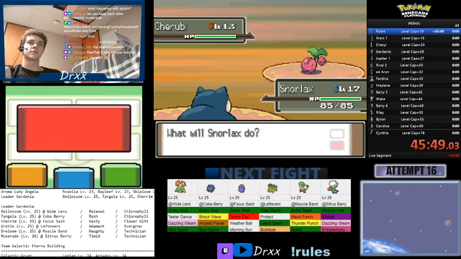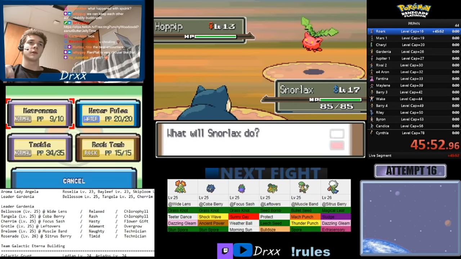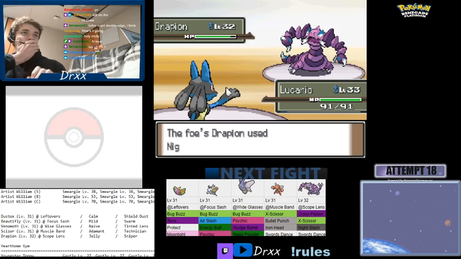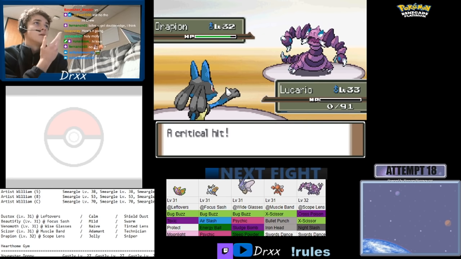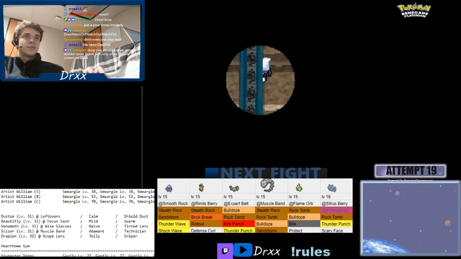I ran into this girl in a while. Alright, I'm clicking Metronome. Oh, I got Scratch. Phew! Alright, I'm doing it one more time. Oh, we got Wood Hammer. One more time. Oh god. There's crit. I was dead to crit. Got it. I should though.